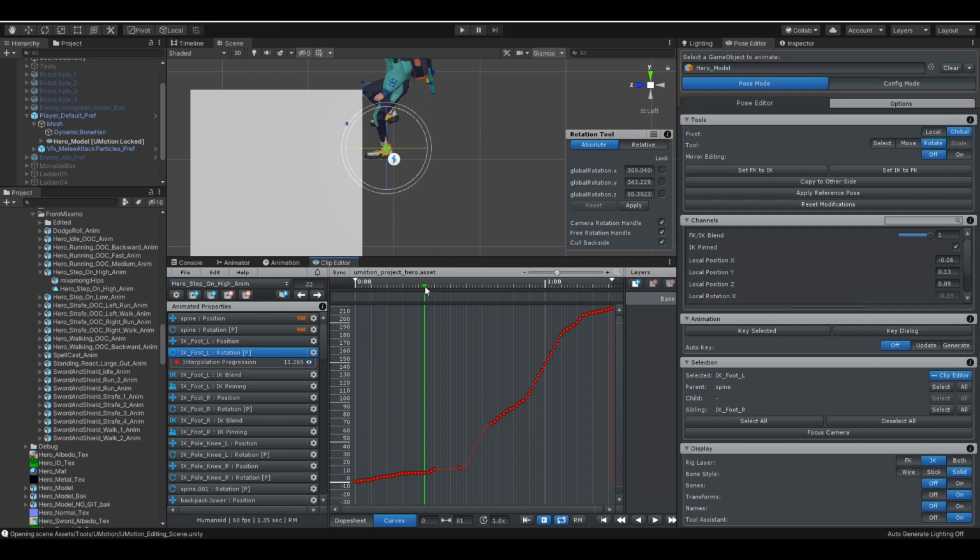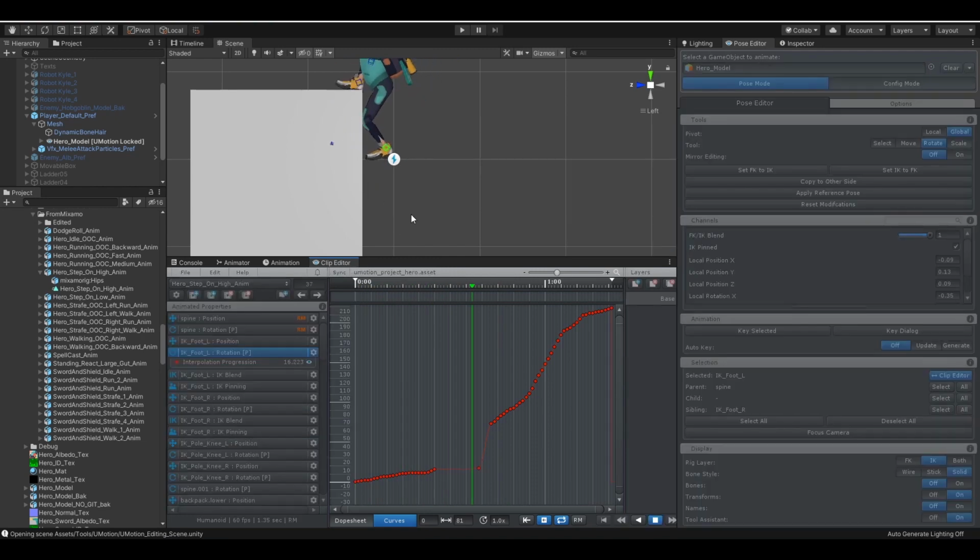There's actually some animation in her toes. I'm going to look at that later. For now, I just want to make sure that she only starts rotating the foot as it leaves the ground, which is here. So let's just see what happens if I do this. Well, not half bad, all things considered.